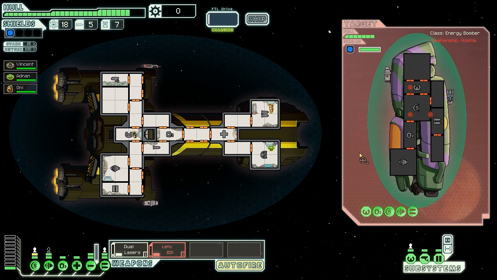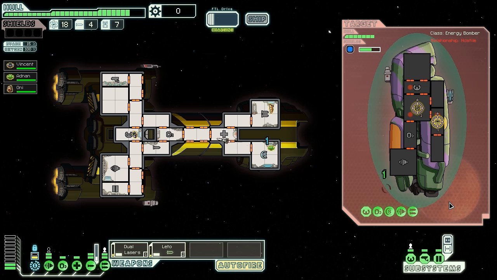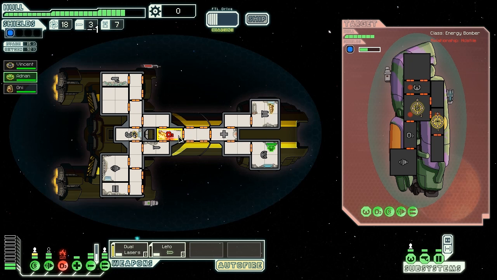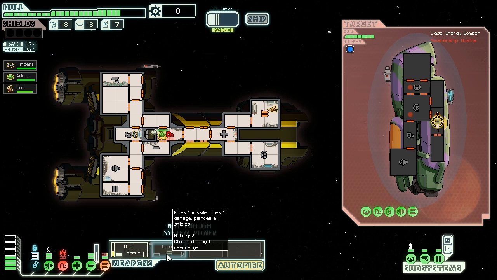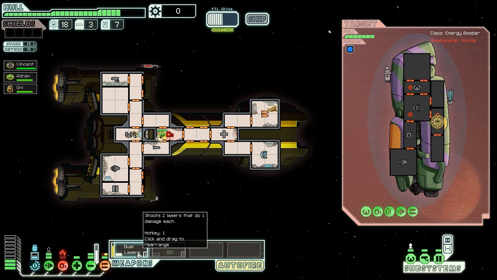Okay, so we're gonna give him a little hello on his shields and aim at his weapons for the other one. Uh-oh. They just took out our oxygen. Here, go fix the oxygen. Not enough system power. Okay, good. So we're getting destroyed. Come on, turn off this stupid power.